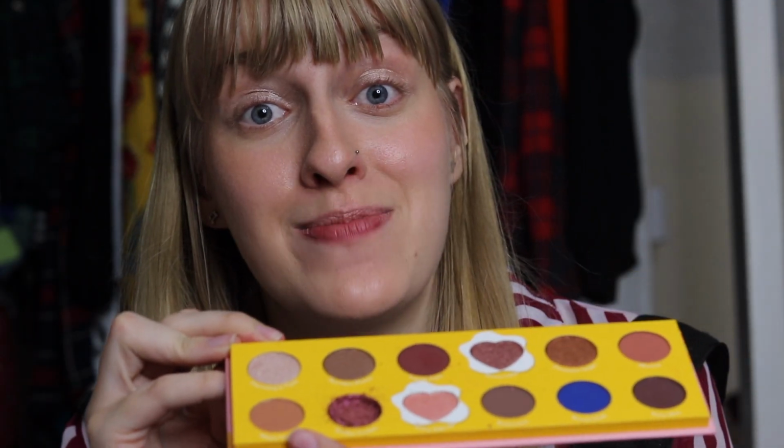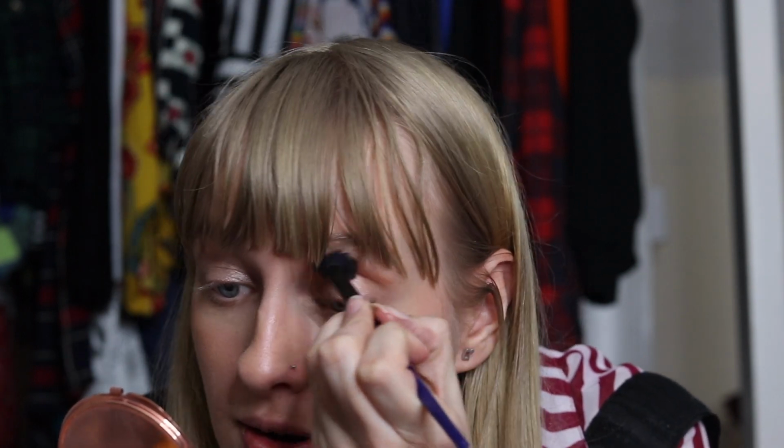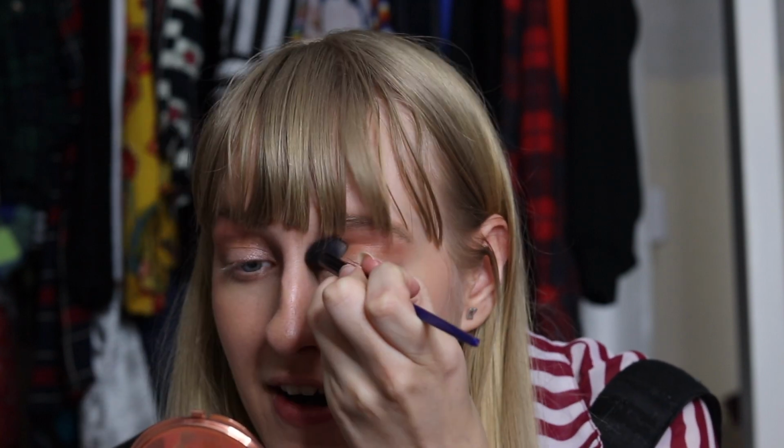I'm going to use the shade Maple Syrup just on the crease line, just to get a good old starting point. Ooh, this looks lovely. So I'm just going to dust that on my crease now. This is very, very pigmented. Oh, that is looking bomb. These shadows, I'm very, very impressed so far. They look very pigmented, very high quality as well for the price point that I paid. You'd expect a ZOELLA collection to be extremely overpriced.